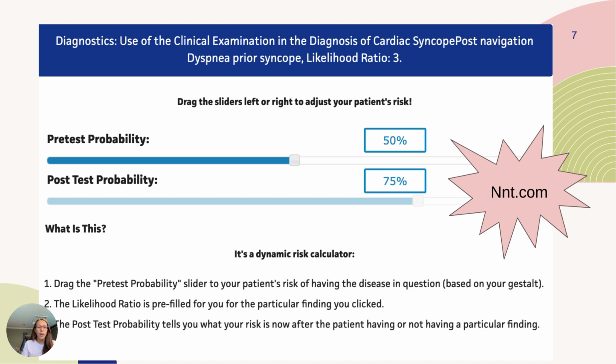And again, NNT.com really emphasizes that your pretest probability is based on your gestalt. It's not a specific percentage, nor is the post-test probability per se. Again, this is where the nuance of diagnostic reasoning comes in. There's a lot of nuance, and it's not an algorithmic thing, and there's so much to learn. But thankfully, all these concepts keep building upon each other. So if you make that strong foundation, it'll all click into place, especially when you're seeing hundreds and hundreds of patients.